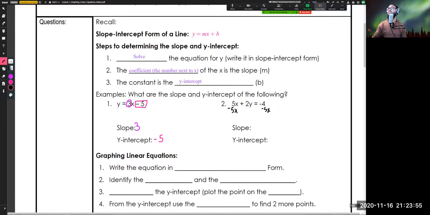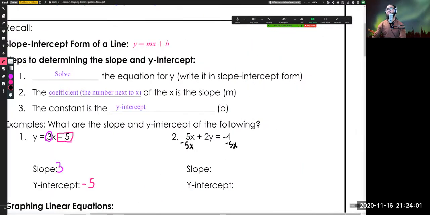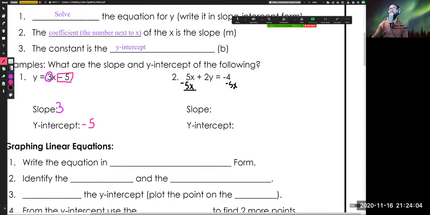I'm actually going to zoom in a little bit to make it easier to write. There we go. Minus 5x, that goes to 0. And what I have on this side, I can't subtract 5x from 4 because those are not like terms. And so what I end up with is this 2y is equal to negative 5x. Since I want to keep this in my slope-intercept form, I'm going to write that x value first, negative 5x. I'm going to write that first, and I'm going to bring down everything else, minus 4, all right?